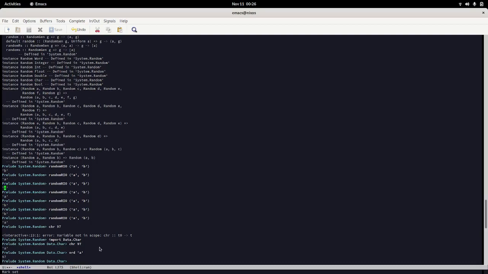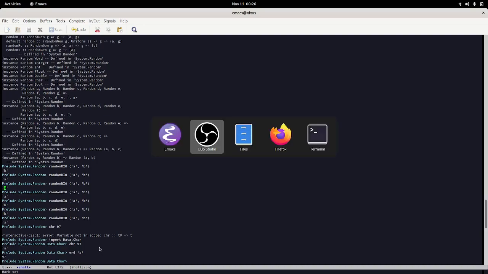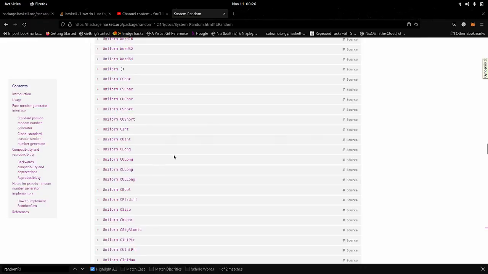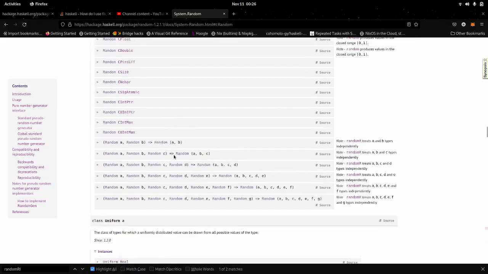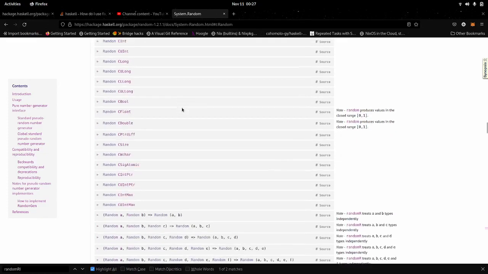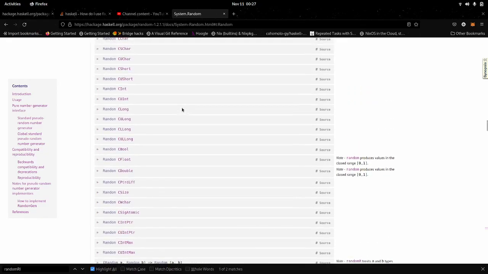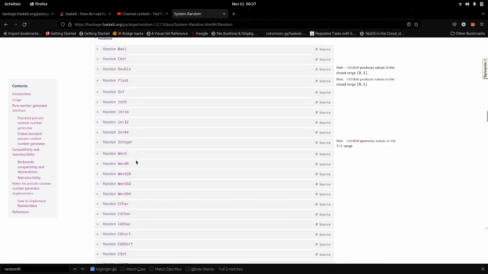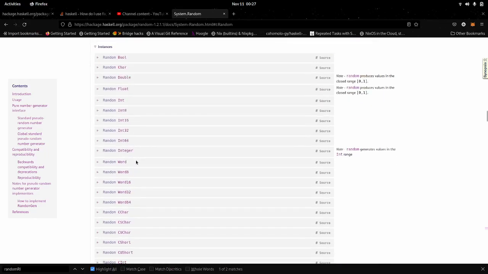So again, just another example of using Haskell type classes to kind of create all instances of what might be a very useful type. And then this is the actual list here. But as you'll see, most of them are, well, these are all C types, which actually might be a good video in the future. But yeah. So, but that's really it. That's all there really is to say.